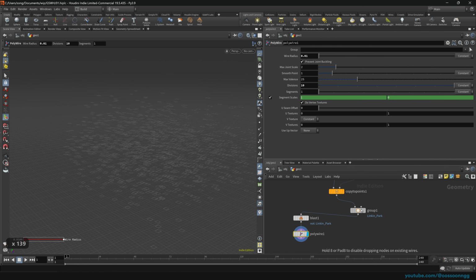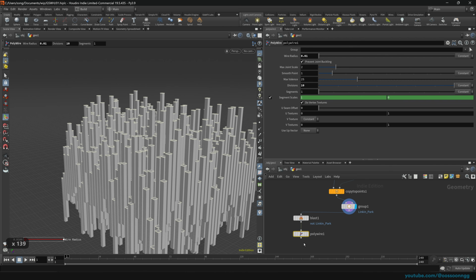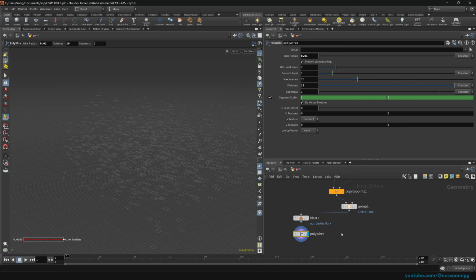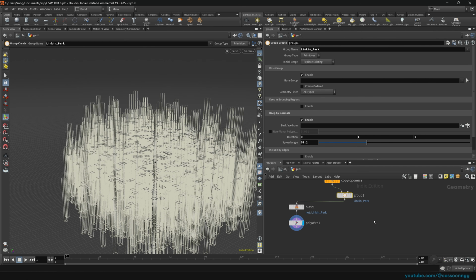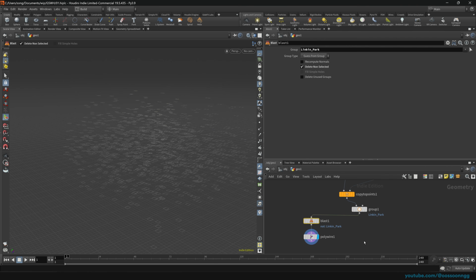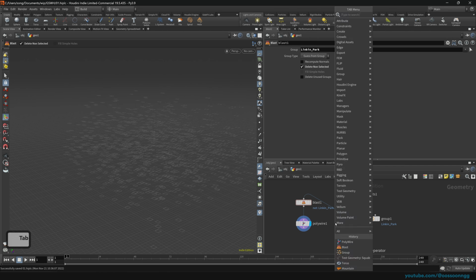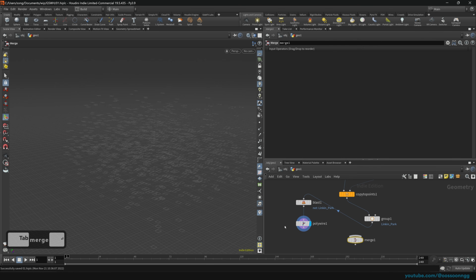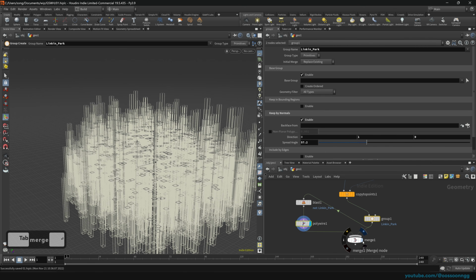Okay, so how do we make this polywire and our Linkin Park group work together? So we can again merge them by typing merge, selecting those and connecting those.